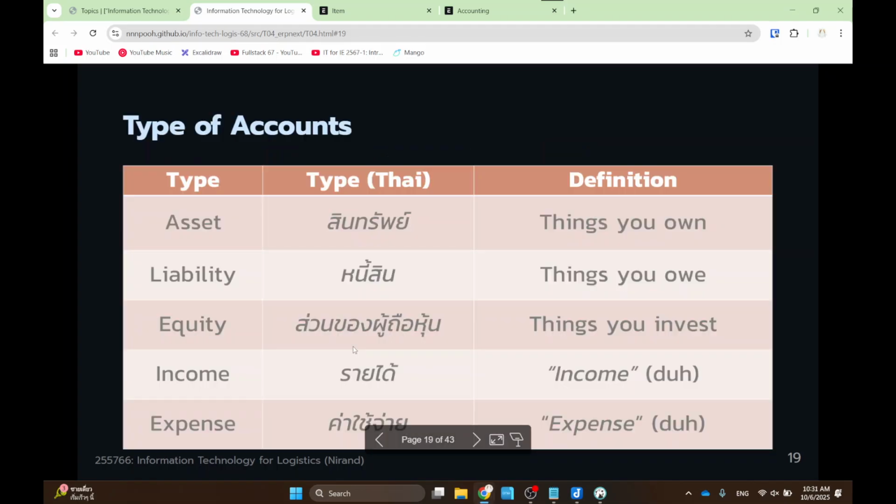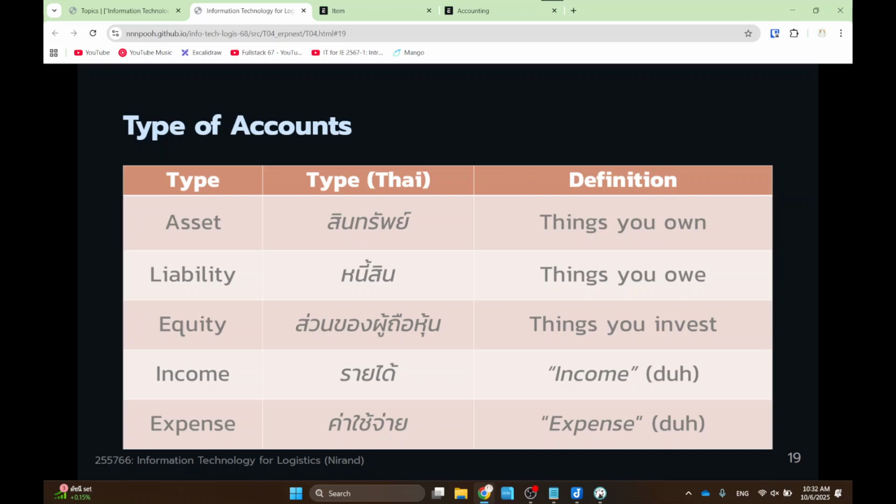All right, so when you work with accounting, there are different types of accounts. If you are actually going to use it, you have to know where things are going to go, okay? But for now, it doesn't really matter for you. I'm not going to test you on this, okay? There are 5 types of accounts in accounting.